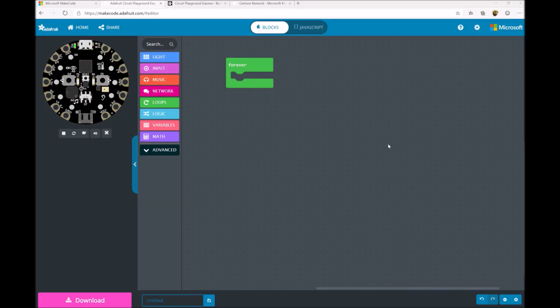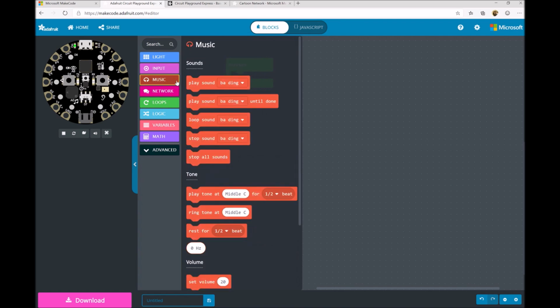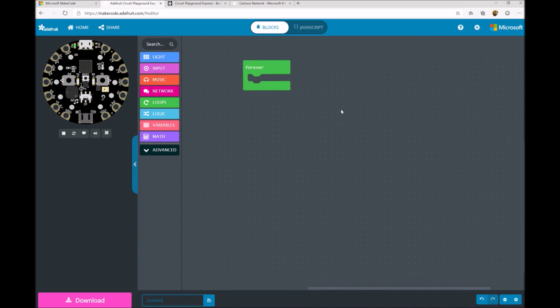In the MakeCode editor for Circuit Playground Express, you'll see on the left side of our screen something that looks like a Circuit Playground Express. This is called the simulator, and this will show us what our code looks like running on the board before we actually download it. In the middle here is our toolbox, and this has all sorts of fun blocks of code that we can use to drag and drop onto our workspace, where we'll be constructing our program.